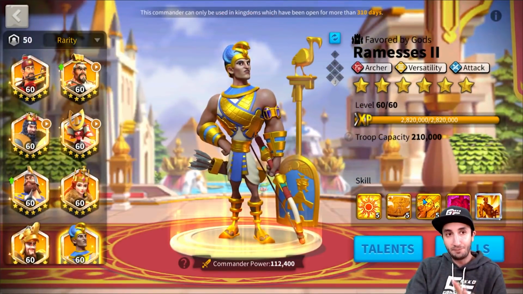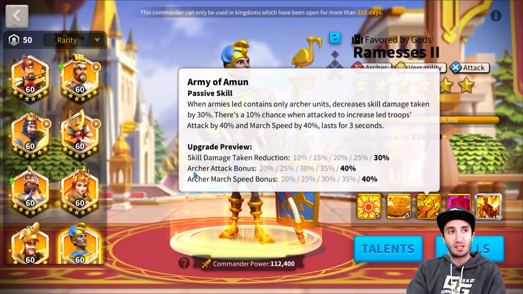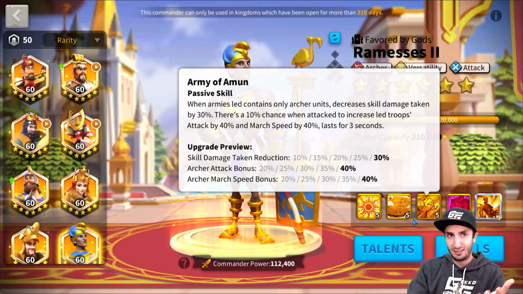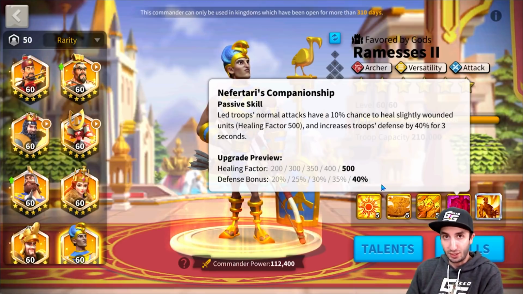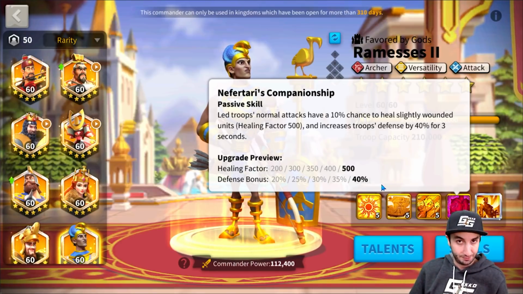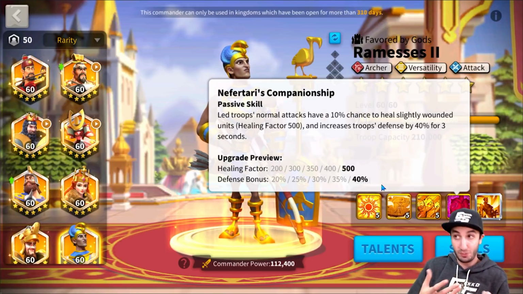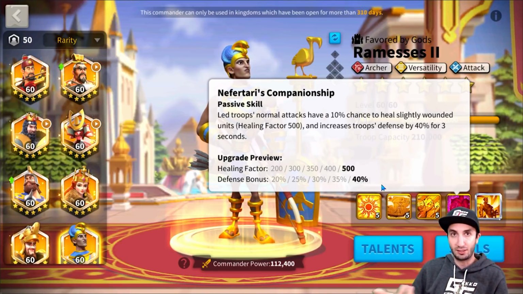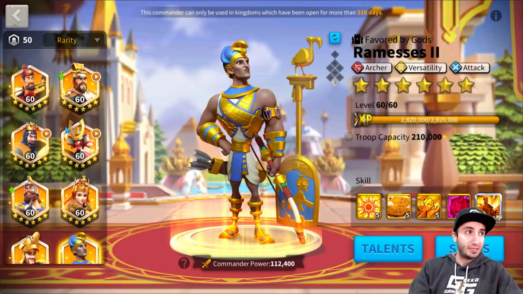notice one thing. 2 skills right here have a 10% chance of stuff happening, including archer attack bonus, march speed, which is useless for us in this stage, and healing plus defense bonus. 10% chance of that happening. 1 when getting attacked and 1 when attacking, which means you could, in theory, end up with both in the same round. Now, let's go look at the equipment I was rocking.